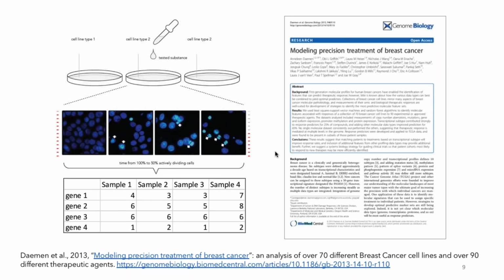So the division of the cells is stopped by these different therapeutics, and we can compare how they interact with different cancers. Now we're not going to be looking at every aspect of this data set. We're not going to be using the multi-omics, and we're not really going to be looking at the treatment, but we are going to be looking at the different types of cancers represented in this data set in this paper.